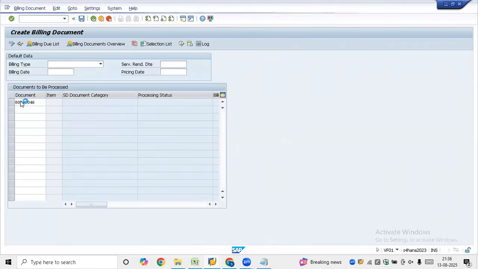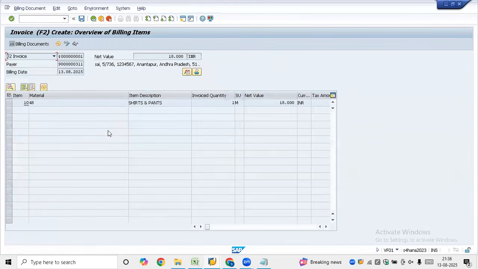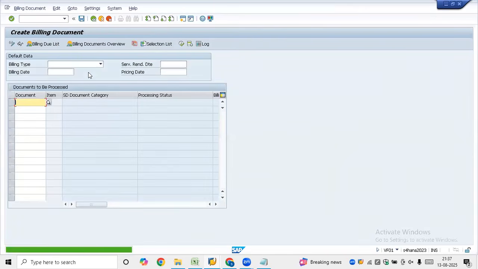If I enter the delivery number here for this invoice, you can see these are all warnings. HSN code is not maintained. Generally, we maintain it in the material master sales or export tab. I tried to maintain it, but it was not allowing for India. So okay, this invoice is created.